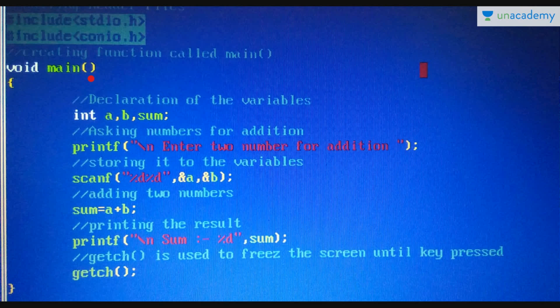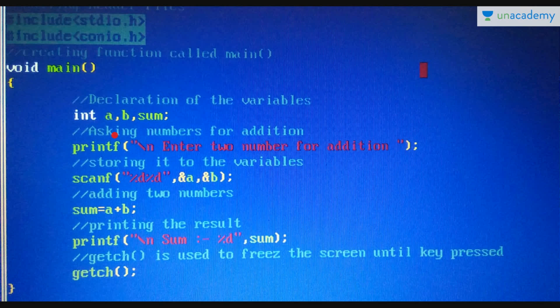Inside main, that is inside the function, the first and foremost thing we need to do is to declare our variables. Here I have written int, that I will tell you about later on, because this is the main thing which I want to tell you in depth.